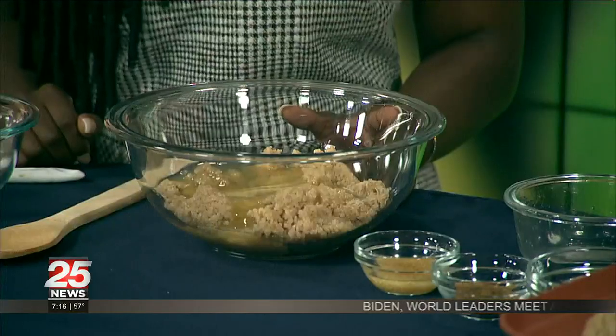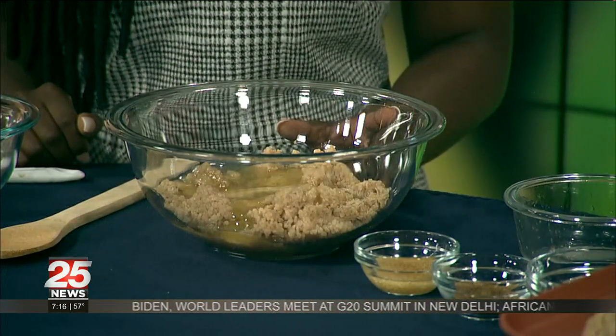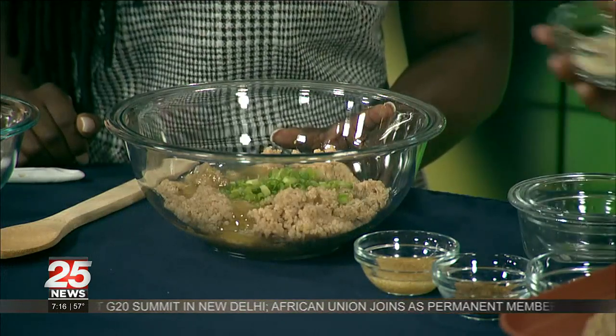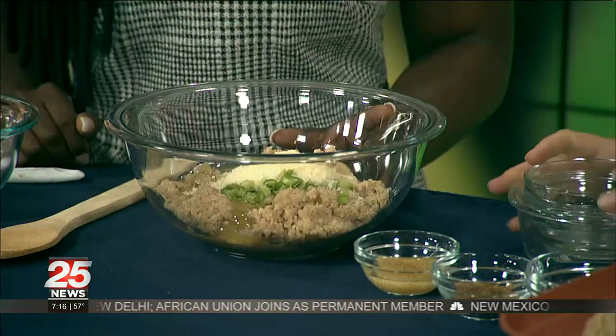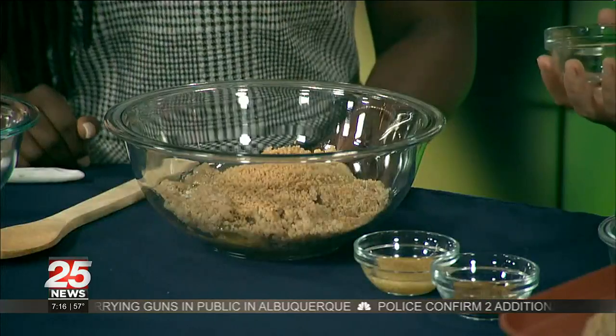I've got six egg whites. Egg whites are actually the binder to hold this together, so you either have to have eggs or egg whites — and they add a lot of protein. Green onion for flavor, and three tablespoons of Parmesan cheese. Breadcrumbs are traditionally in things like meatballs or patties like this, so these are whole wheat panko breadcrumbs. Panko is like a Japanese breadcrumb — they don't have the crusts, which is what makes them a little bit more crispy.